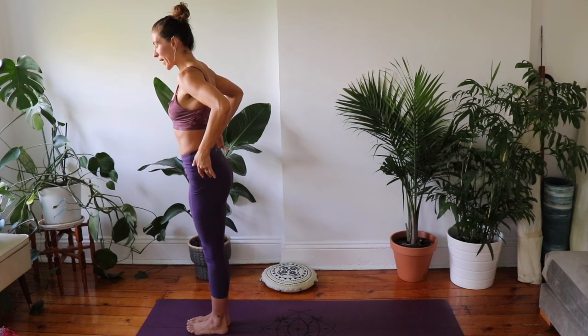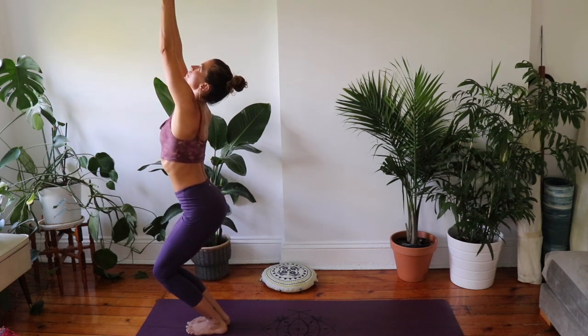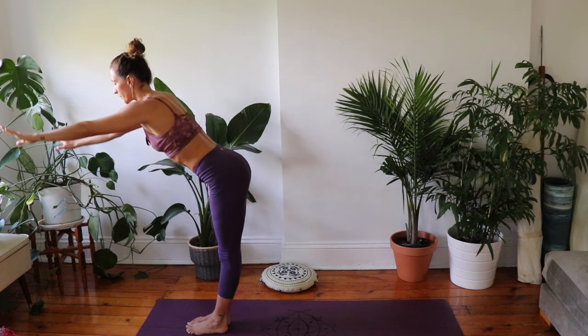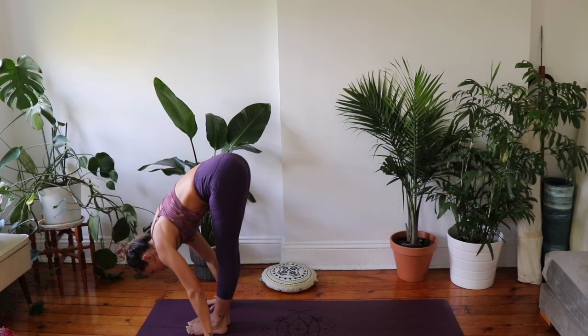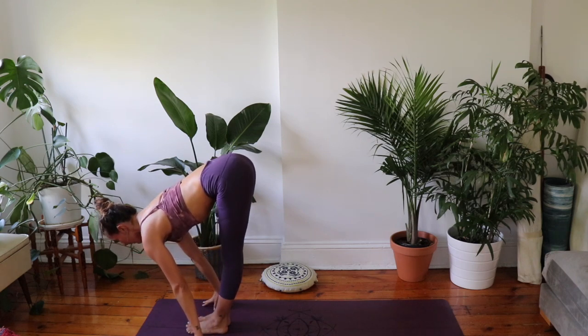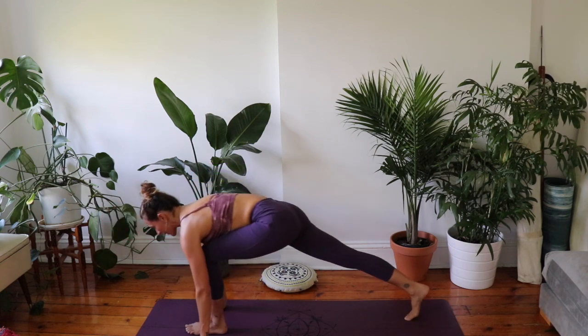Try and move with your breath. Bend your knees. Inhale, Utkatasana. Exhale, dive forwards. Inhale, halfway lift, straighten your spine, look up. Exhale, step back to Chaturanga Dandasana.